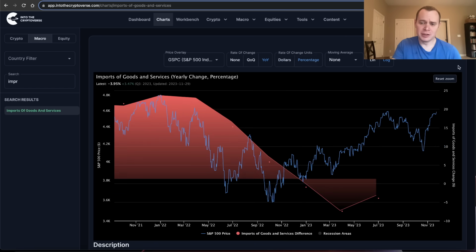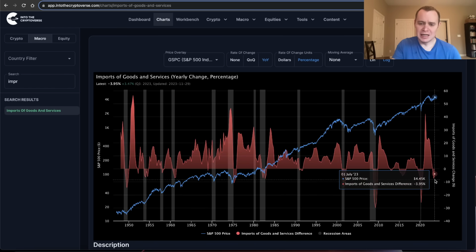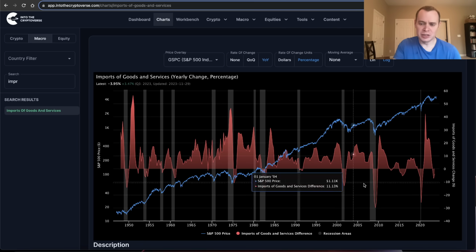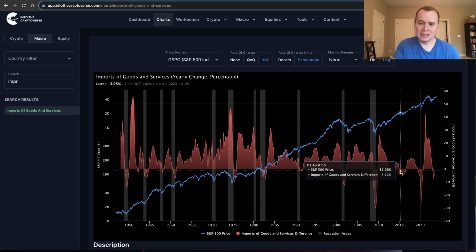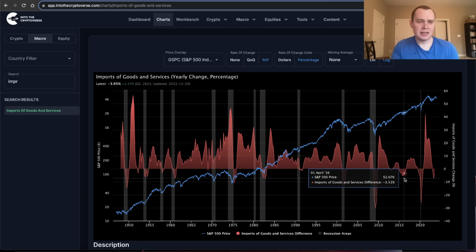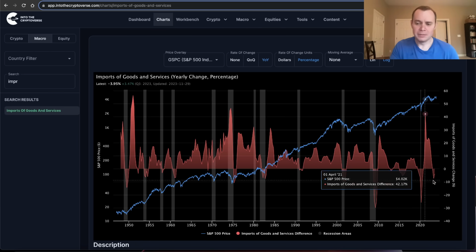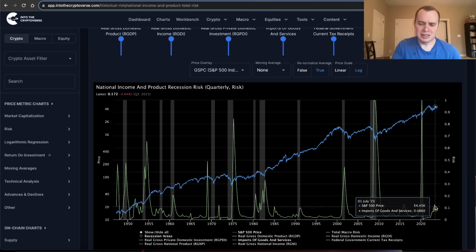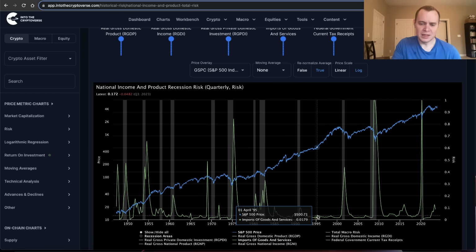And if you look at a year-over-year percentage change of this, it is negative, and you can see when it does go negative, it can often correspond to recessions, although that's not entirely always accurate, because you can see in 2015, 2016, we had a recession scare, but we did not actually have a recession. And so it's negative now as well. That's one of the reasons why the risk is slightly elevated here, because it has been moving down recently, even though the last data point was up.